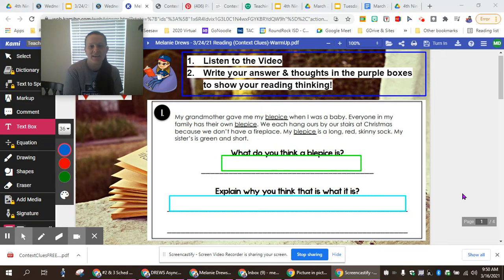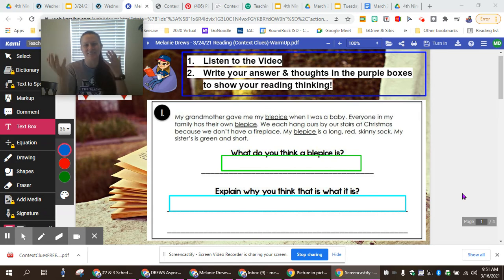So I wanted to remind you that why we do this each week, looking at context clues, is that if you're like me, you've come across a word here and there where you read it, you figured out how to say it, but you don't know what it means. All right, it happens to all readers. So I want to give you those tools and remind you each week of how to figure out what that word means, because it's going to help you understand the book a little bit more, too. Of course, if you're reading words and you have no idea what they mean, you're really not reading. You're just figuring out the words.